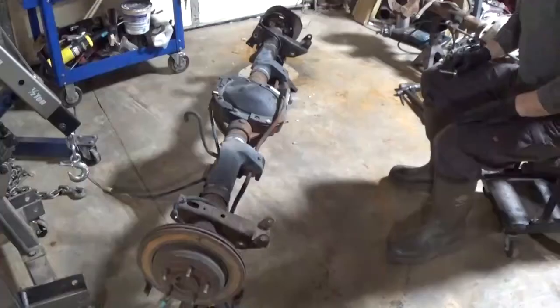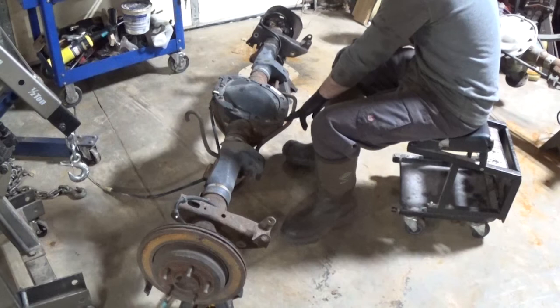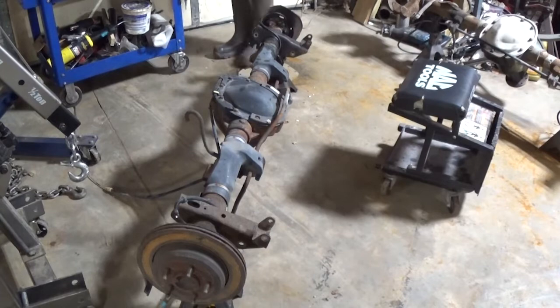Wish I had better light here, but I'm working on getting more lights in the shop. First thing I need to do is pull the sway bar off, or not. We'll leave it on. The other one's got the sway bar on it. Looks like the same size, same location, so we'll leave that on.